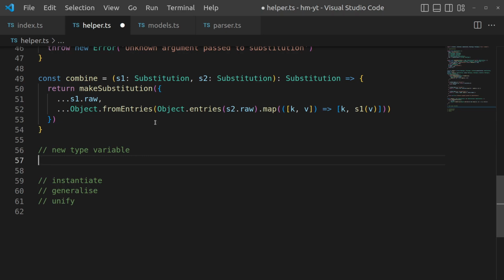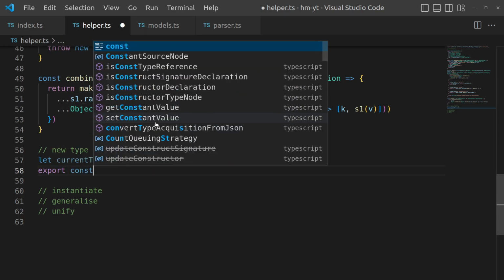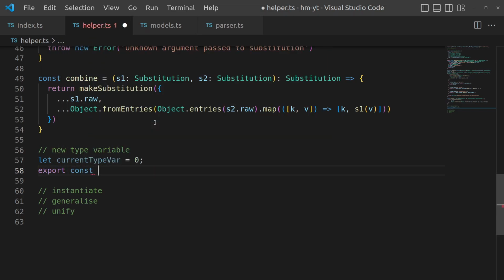So this is going to be pretty simple. I'm sure there's maybe a nicer way you could do this, but I'm going to do it quite simply. I'm just going to create a global variable that's going to keep track of where we are. You could put this in a closure, or do something strange here, but yeah, keep it simple. So I'm going to say let current type var 0. And then whenever we want a new one, we're just going to increment that. We'll call it get new type var.